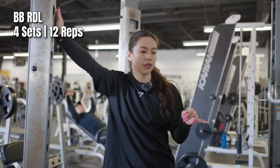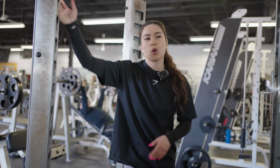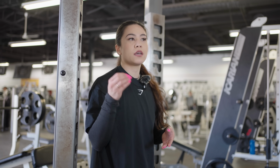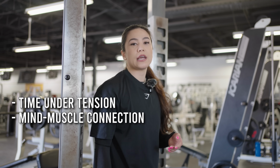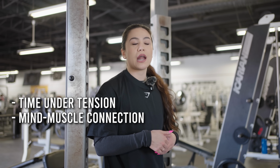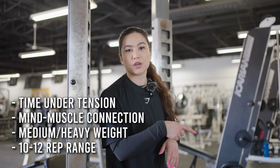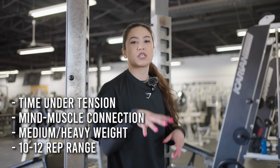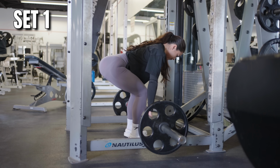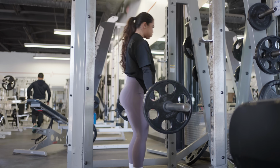I'm gonna load on a 35 to 45 pound plate. My first set will probably be a 35 pound plate, and then the next 3 sets will be a 45 pound plate. Again, with this workout, there's a key theme here of focusing on time under tension, mind muscle connection with the glutes, not necessarily going super low in reps and high in weight, but keeping a medium to heavy weight, a little bit on the higher rep range, so 10 to 12, if you've noticed that so far with the squats and the RDLs, and really just focusing on taking your time with the movement and really perfecting the form, and thus improving your mind muscle connection with the glutes, which we are trying to obviously target today.